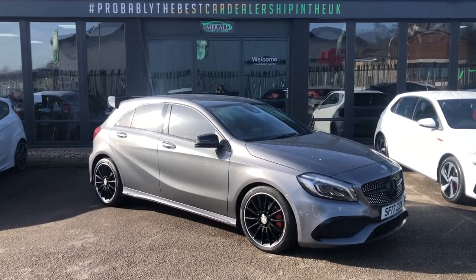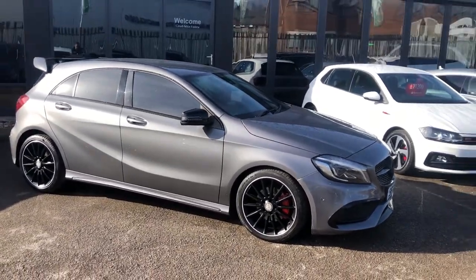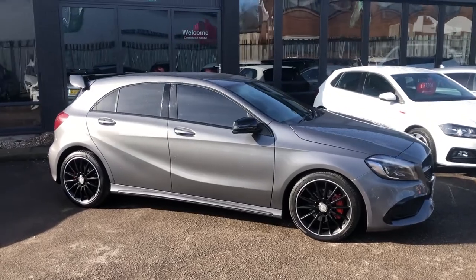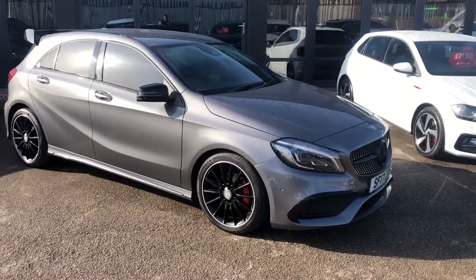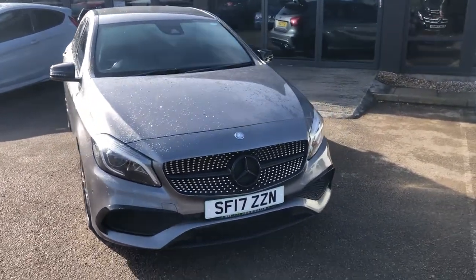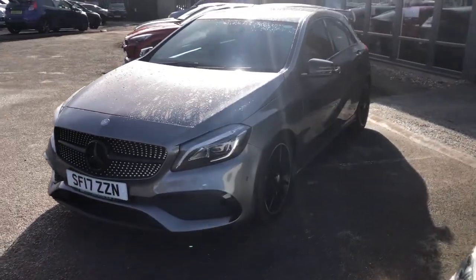Hello there guys, and welcome to this quick virtual walk-around of the gorgeous mountain grey metallic Mercedes-Benz AMG Line Premium. Now this A200D is of course the diesel option on the popular — very popular even — hot hatch that Mercedes offer. Finished in mountain grey with a night pack, you've also got the aero pack, and you've got the multi-spoke 18-inch AMG alloys. You can see that it's a car that really doesn't need any introduction, and one that simply looks the biz, but also offers great economy and not poor return on MPG. In easy speak, it's got everything that you would hope for.